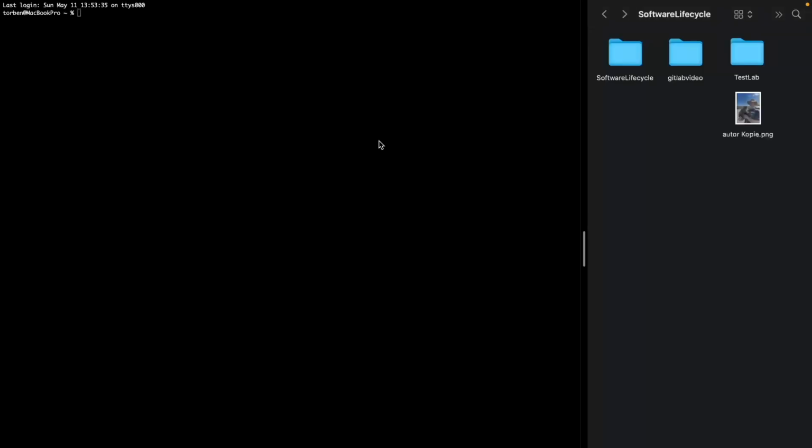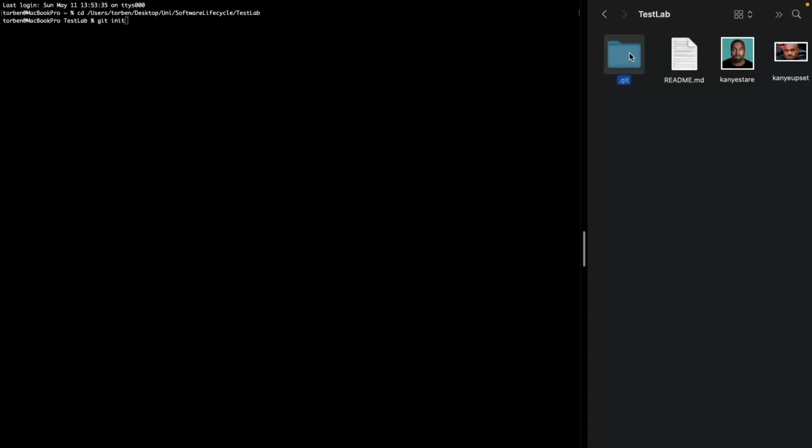And now firstly, you need to navigate to your project folder using the terminal. You can do that by typing in the cd command with a space and just drag and drop your folder inside. After that, when it's your first time, you first have to initialize Git in the folder by typing git init, but I've already done that and you can see it because I have the Git folder inside.